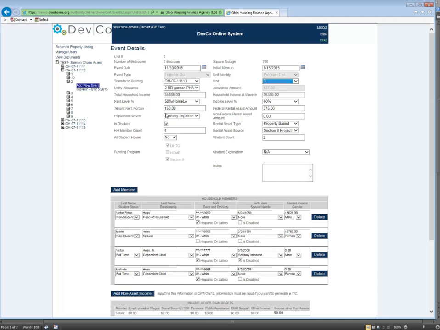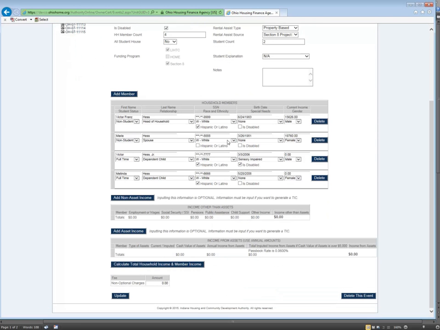For this particular example with the Hess family house and household, they are moving to a 3-bedroom because they want to have more space for their 2 children. So we double check that we have the correct building and unit selected, and then click Update.